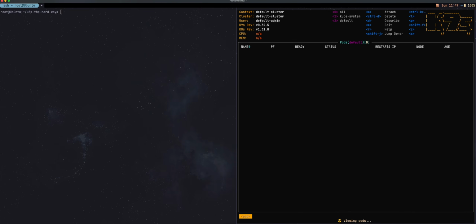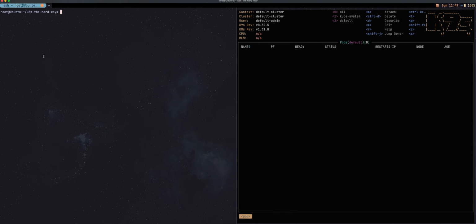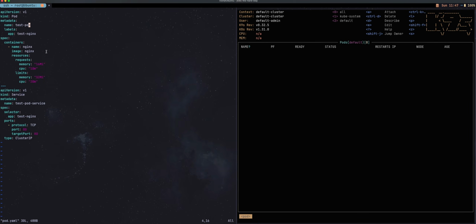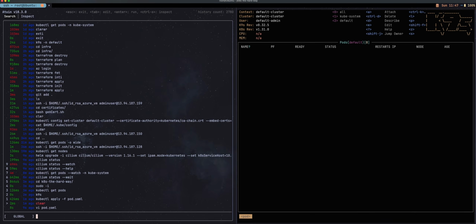And what we can do now is test if our cluster is working as expected. So we are here in the pods in the default namespace, and I prepared a small test file here on the left. It's just an Nginx image. It's not doing much, and a service, and we will apply that to our Kubernetes cluster now.